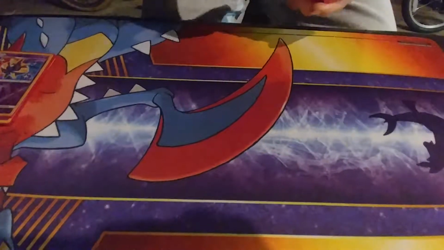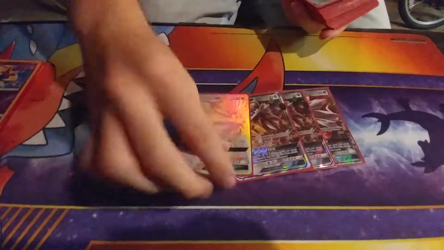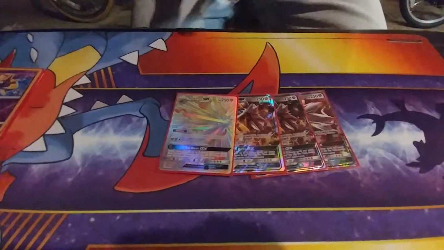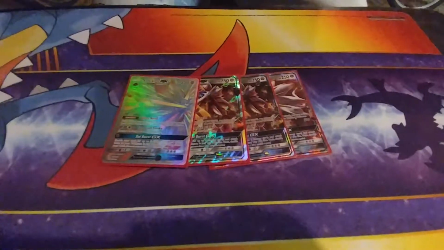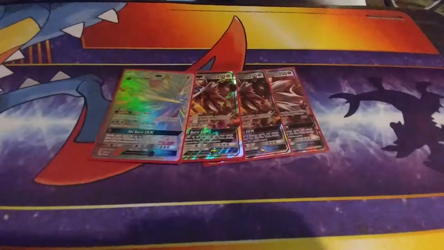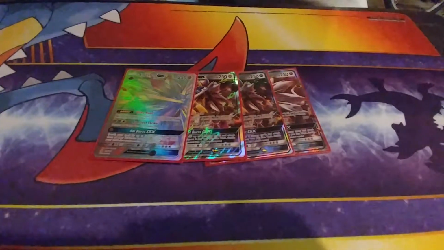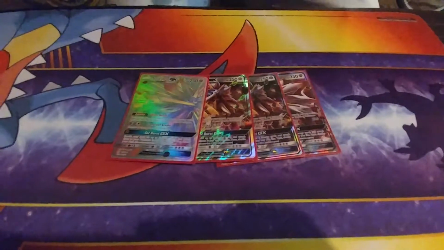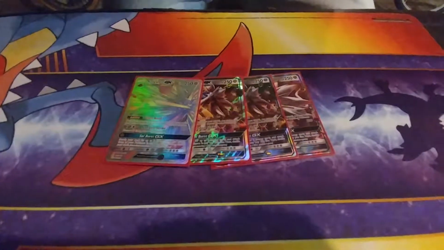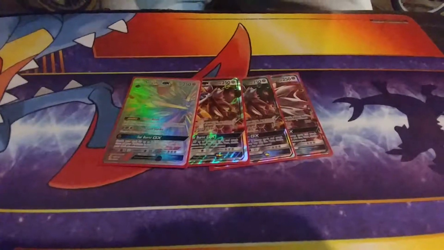Next, you're going to want to run your 4 Solgaleos. Obviously, you can tell the 4-2-4, you're going to run rare candies. Kind of got a weird ratio with mine, but it's been working really well. Kicked my ass multiple times. Exactly. Just play testing, it's a matter of opinion.